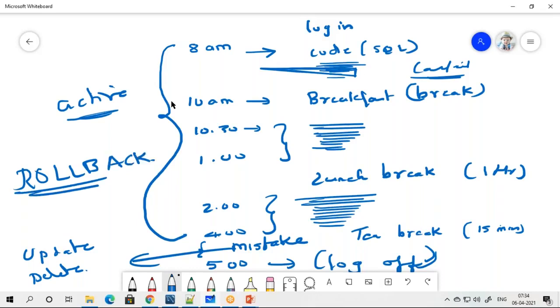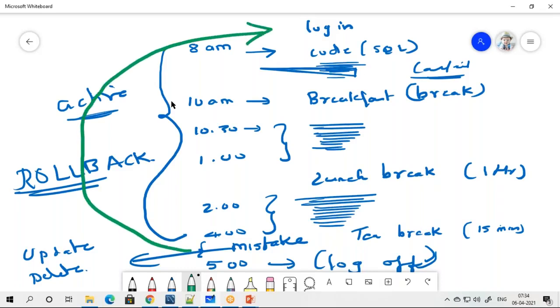We have a very good friend, rollback. But one thing you have to observe is, if I roll back from this mistake, it will roll back to the start of the day. The day when I started working on it, from there onwards, everything has been rolled back.